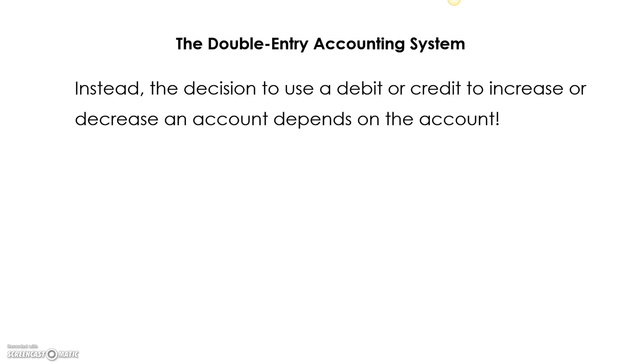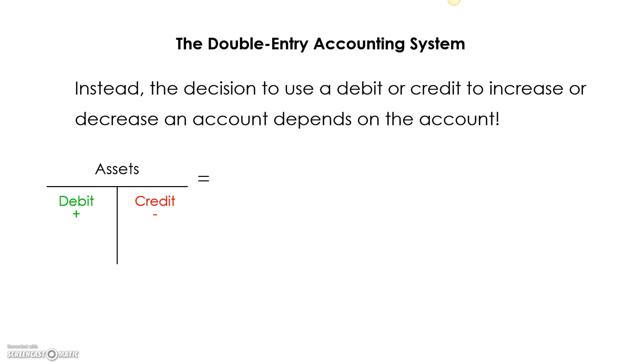So, how do we use these debits and credits in deciding how they apply in our T account forms? Well, in order to do that, we need to look at certain categories of accounts. So, for instance, we should now be familiar with what assets are. Remember, assets are economic resources that have a future benefit. All assets increase on the debit side and decrease on the credit right side.